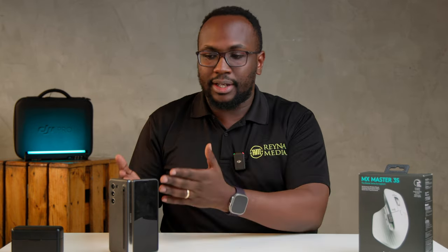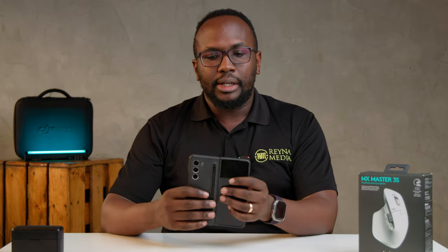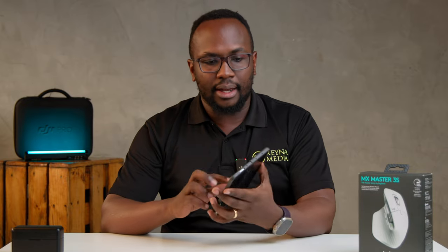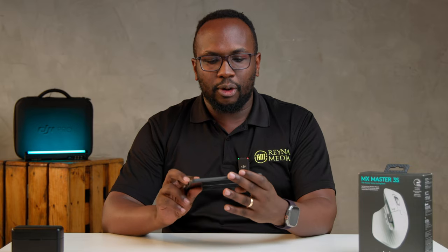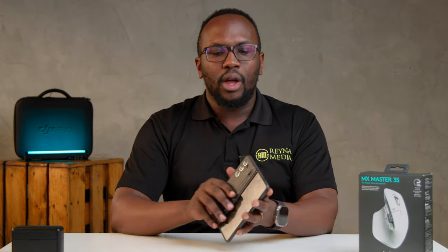Most people ask me: is the display weak, do you have to carry it like a small child? The notion is that it's brittle and fragile, but I've actually dropped this phone quite a number of times and it's managed to hold up. I like the fact that Samsung gives you pretty sturdy cases. I especially like Samsung's original case for this one because you get the S Pen, and it's an upgrade over the Z Fold 4 case — on the Z Fold 4 the pen bulged out, but on this one the pen fits slim into the case.